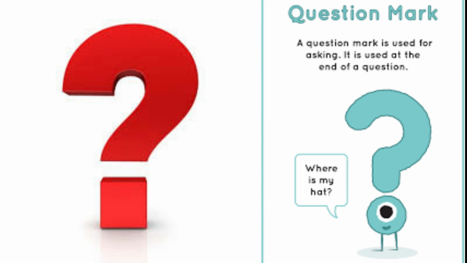Now let's proceed further and take up the next terminal punctuation symbol, that's the question mark. And it's also known as interrogation mark. It's quite simple and straight. Whenever we ask a question, we put at the end of that sentence a question mark. It's used to indicate a direct question when placed at the end of a sentence.